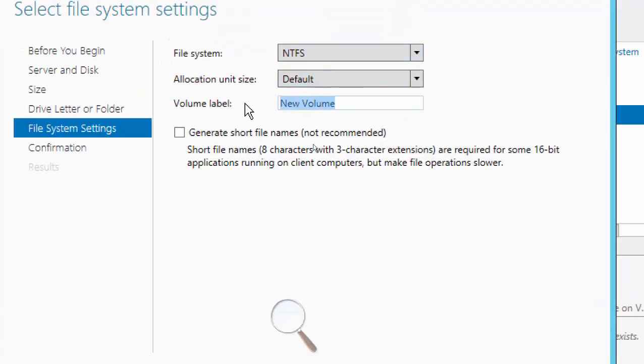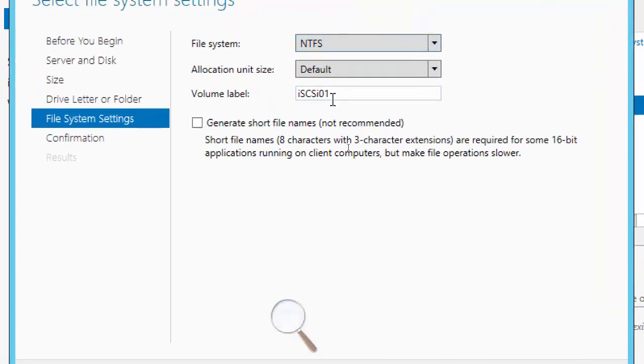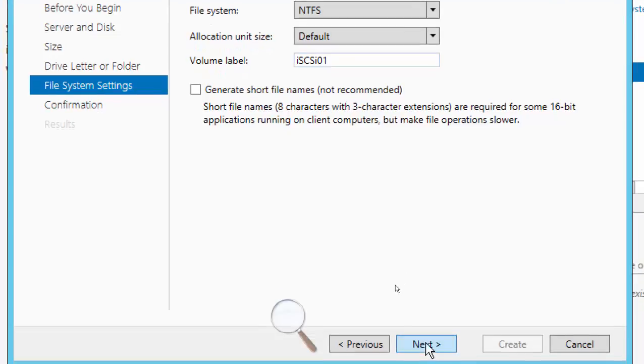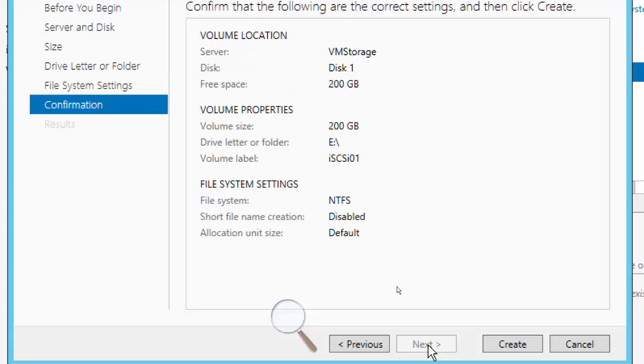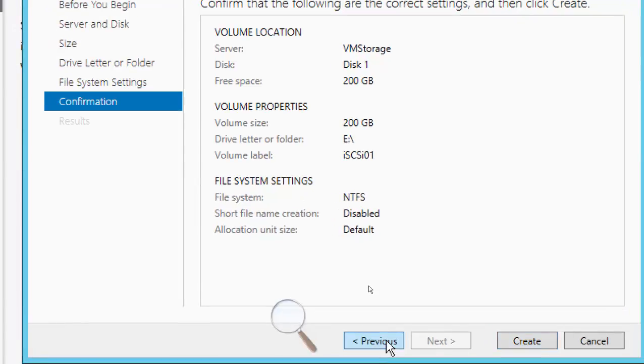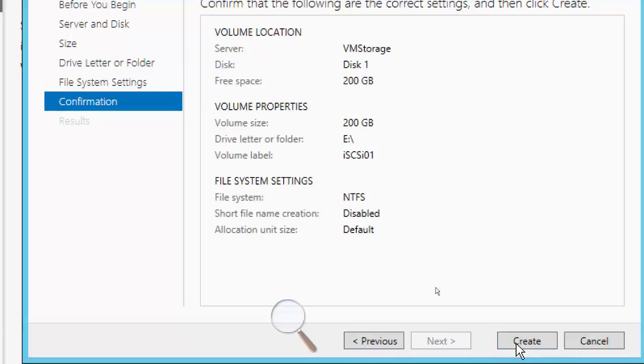Next. Here, ESXi01. We need to trace it. Yeah, we need to trace this disk where it's going, which one would be given to which new volume. Volume label ESXi01. So second one ESXi02, third one ESXi03. The only change there. So next and create, right? ESXi01. Okay, next and create.